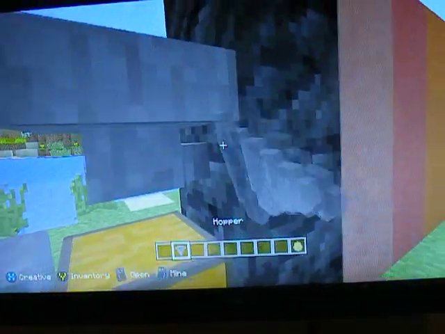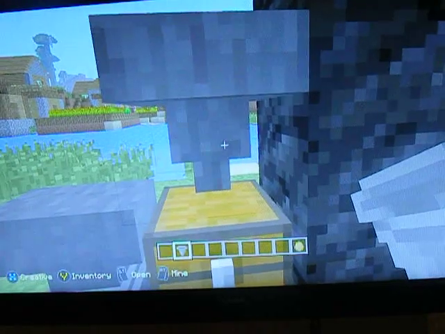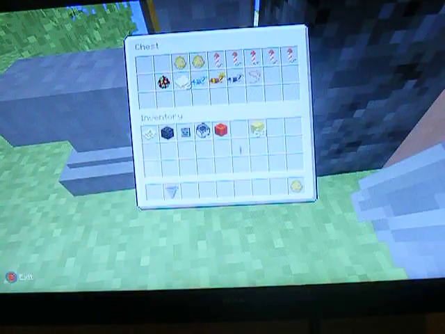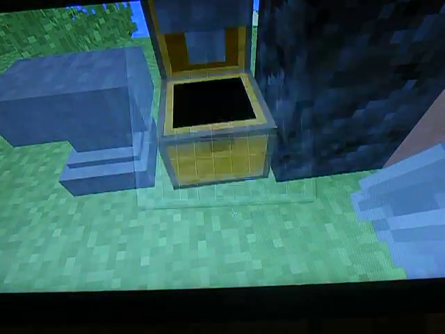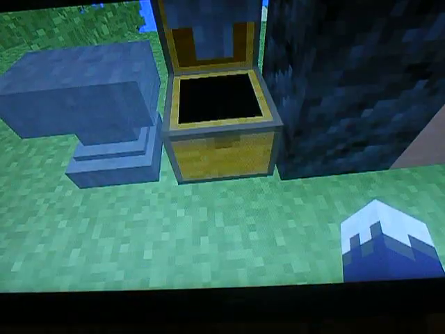Also, do you see the way that's pointing there? Because I placed it there. So the way to get it on is do this, and then it's connected. Look, I'll just show you. No hopper in the chest. So if I go here, bam, it goes into the chest automatically.